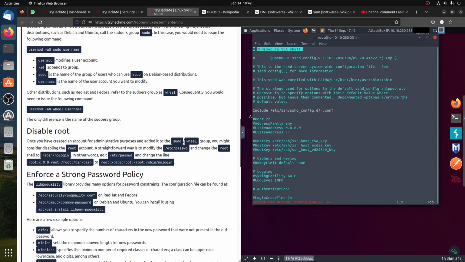Once you have created an account for admin purposes and added it to the sudo group, you might consider disabling the root account. sudo is for Ubuntu and Debian; wheel is, I think, for CentOS and Red Hat. A straightforward way is to modify /etc/passwd and change the root shell to nologin.